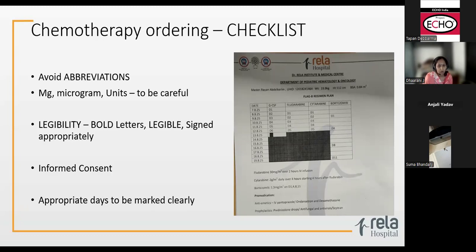This is one model protocol that we have posted here. Whenever there are 2 or 3 drugs which come at periodic intervals, like you see here, the GCSF is given daily for 7 days. Fludarabine is not there on the first day, and then there are 5 days. And the bortezomib drug is given on particular days. So we have put the dates and marked those dates, so that even when we get confused and write it on a different date, you can check with the protocol.